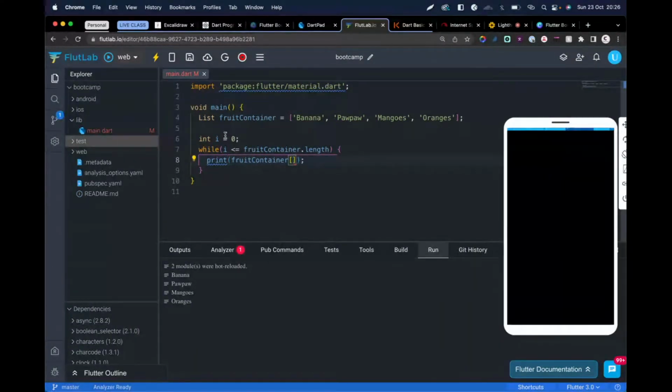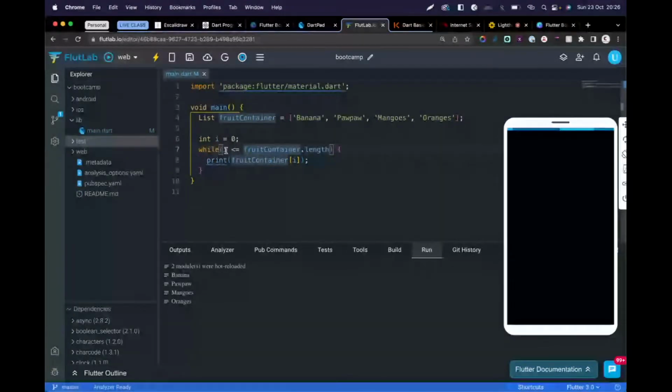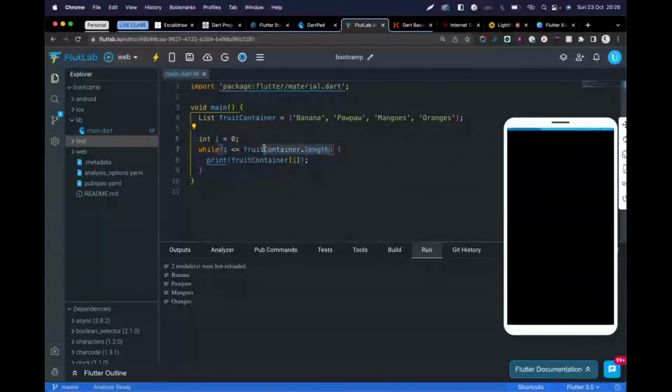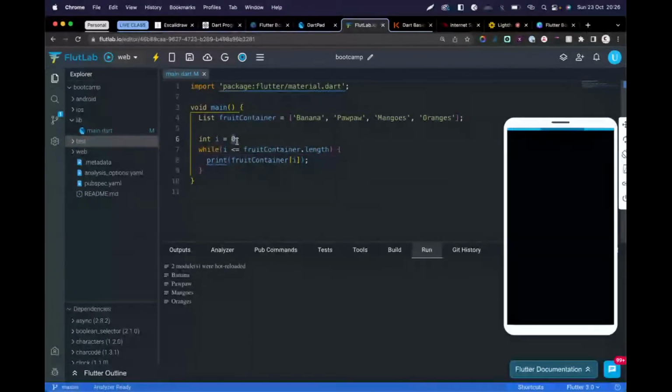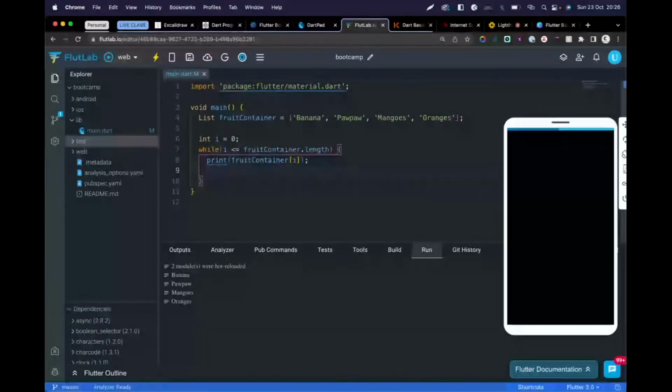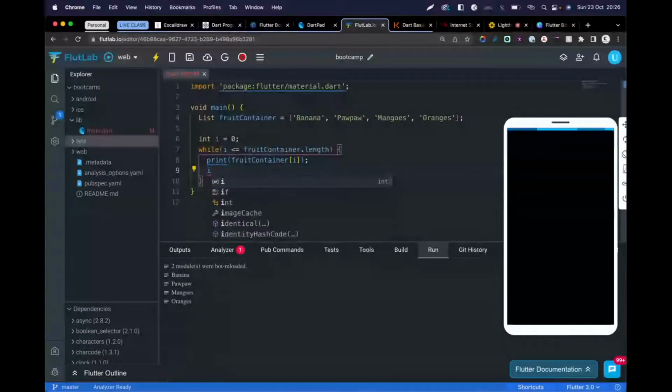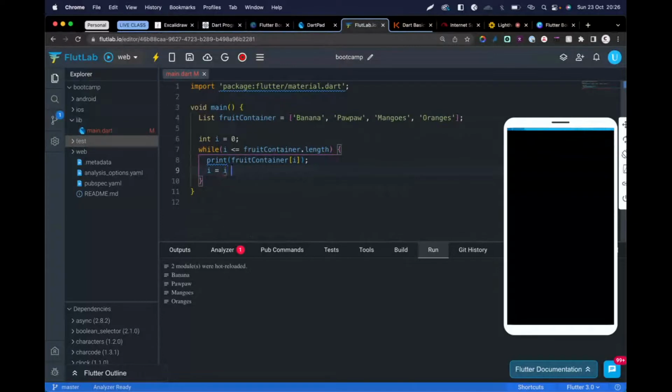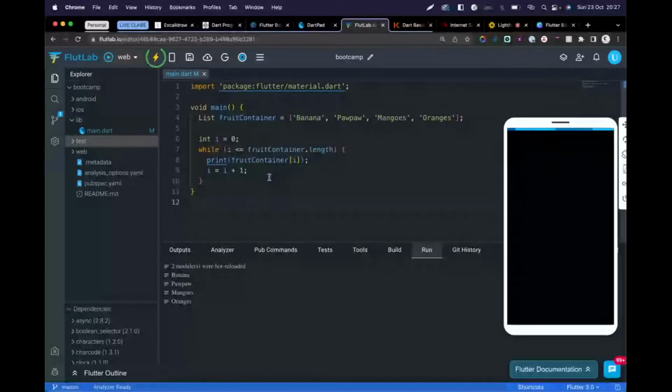and pass in I. So when it's running the loop, it will check, is I less than the length of our fruit container? If yes, it will now pass it as the index, the position of I, because I mimics the position of all these ones. So you now pass it inside. And then remember that we are incrementing I, which is I plus 1. Because for every time it runs, we have to increment it so that it goes to 1. If it does that, it goes to 2. So let's check if we've written the correct something.